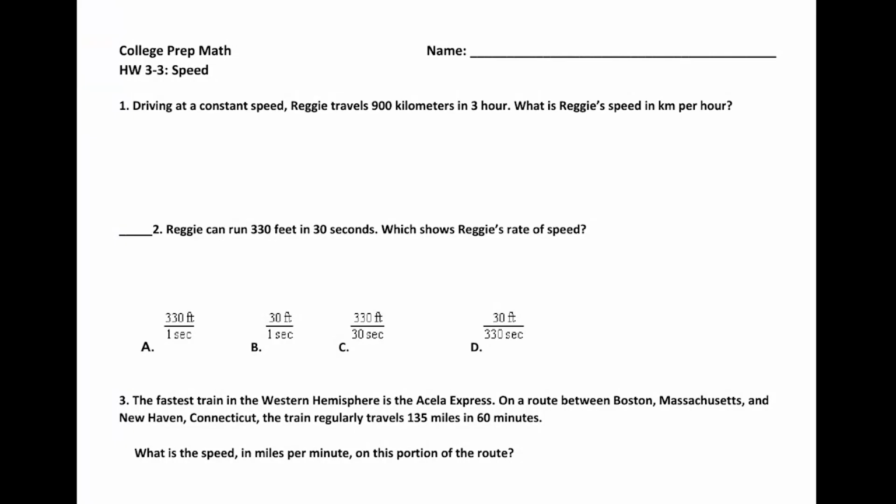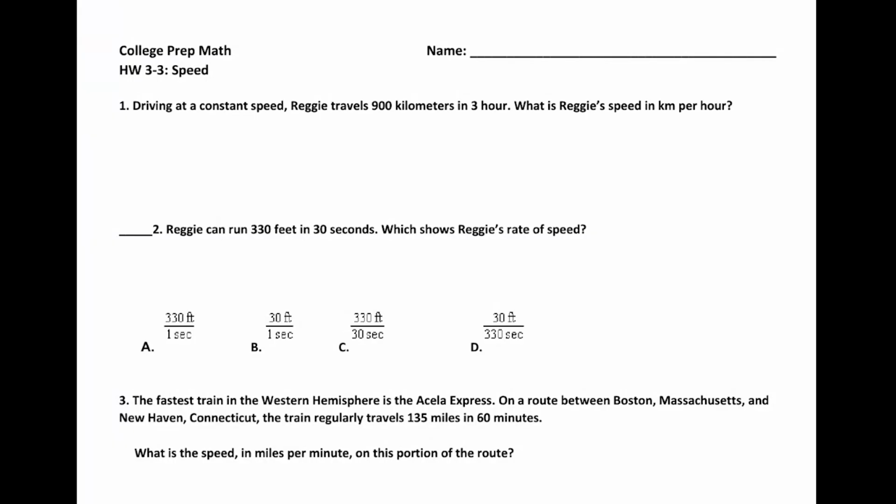So we talked about different rates. Primarily we focused on speed, which is a comparison between distance and time. A rate compares two different types of units. Speed, for instance, like I said, compares distance to time. So some examples of speed units would be feet per second, miles per hour, kilometer per minute. Really, any comparison between a distance and a time will be a speed.